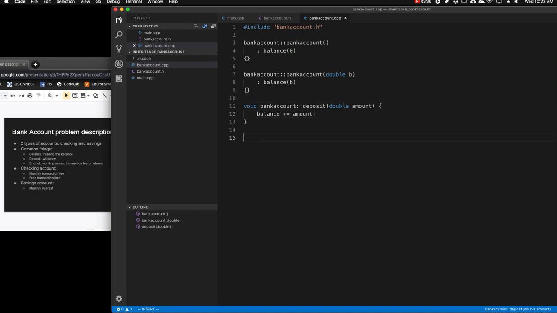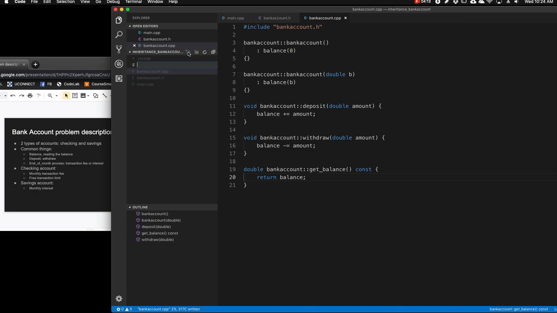Also we have withdraw, and then the amount should be specified, then the balance should be reduced by the amount. And getBalance function, which is a constant function, returns the current balance. So that's the basic implementation of a bank account.